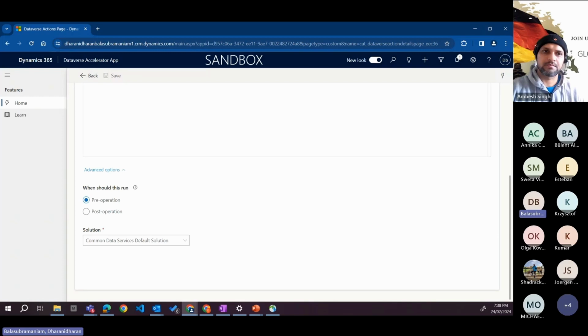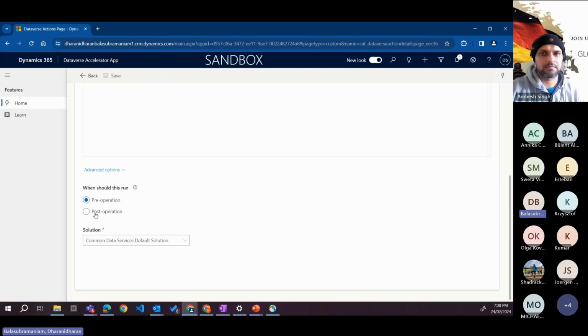Select the pre-operation option if you want to run this plugin logic after the form validation, but before the values are changed in the Dataverse. Whereas for the post-operation, you run your plugin logic after the value has been inserted or changed in the Dataverse.